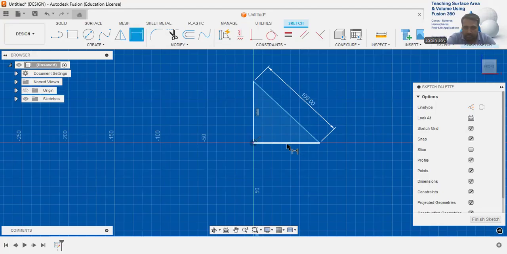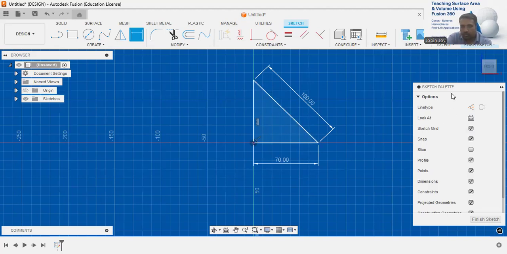And the radius, this baseline is what is called radius, and this radius is 7 centimeter, that means 70 millimeter. So this is a triangle with radius 7 centimeter or 70 millimeter, and the slant height is 10 centimeter.